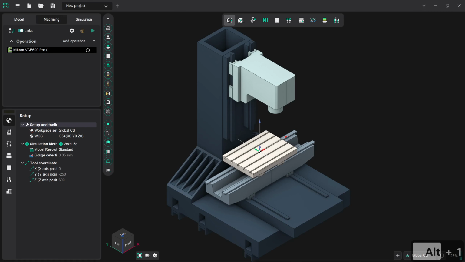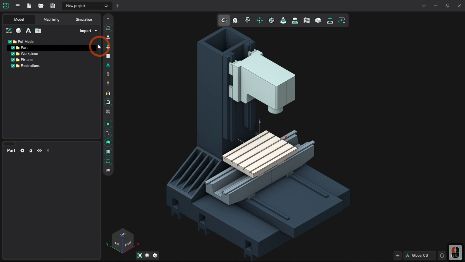Hi there. So for this video, we're going to be taking a look at the drilling functionality in ENCY, with a special focus on the auto recognition tools that are built in. To start with, I'm going to import a part. I'm not interested in setting up a full and comprehensive milling process for this part. This is purely demonstrative for drilling.